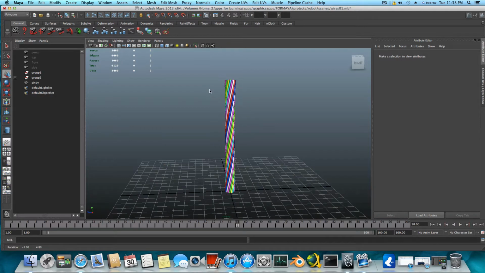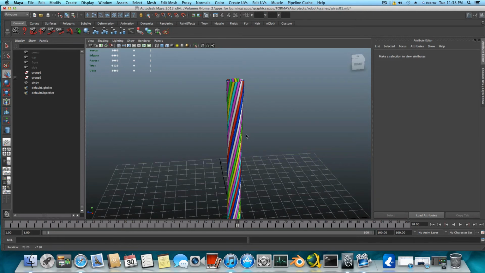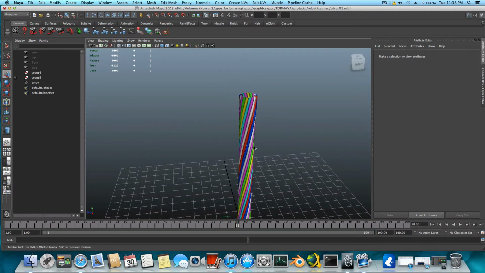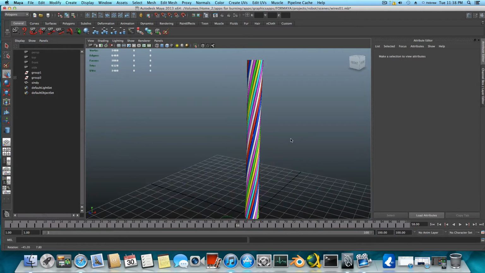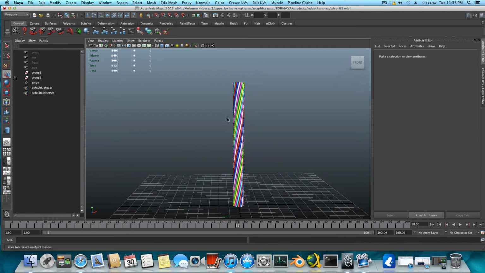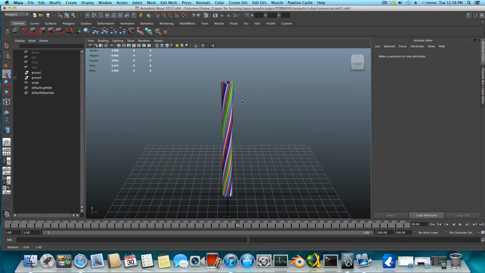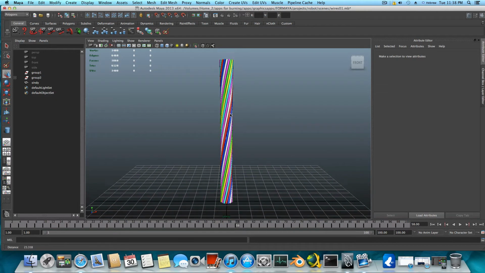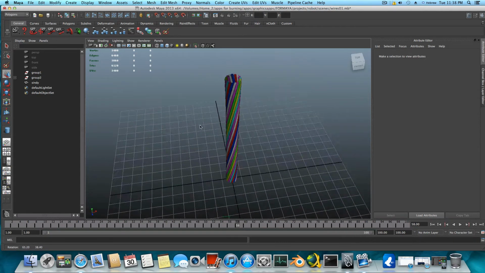Especially if you saw my earlier tutorials about making the candy cane stick, you can do the same effect to it, and that looks awesome, because this is what you usually see in the movies. Those candy canes are spinning, not as a candy cane stick, but just as some signs, or whatever.